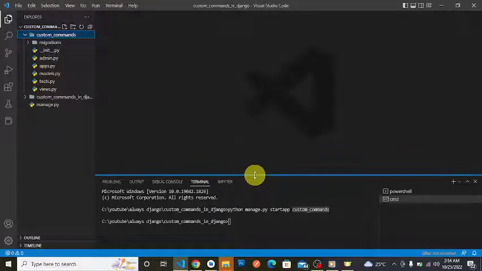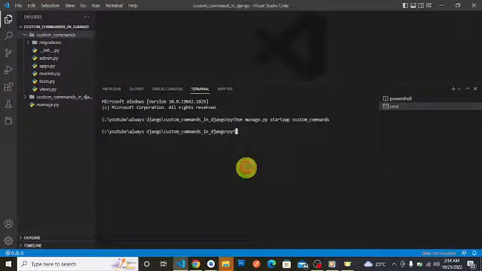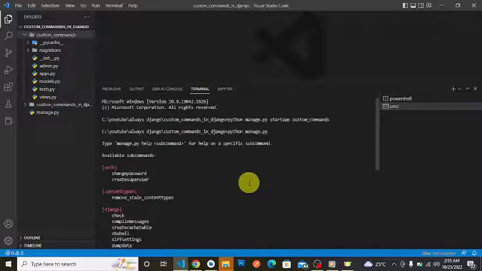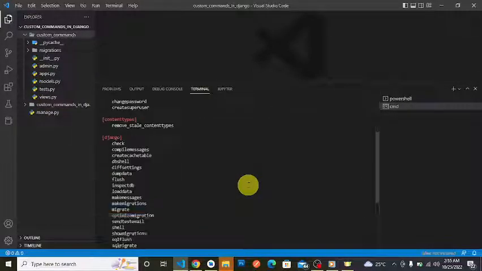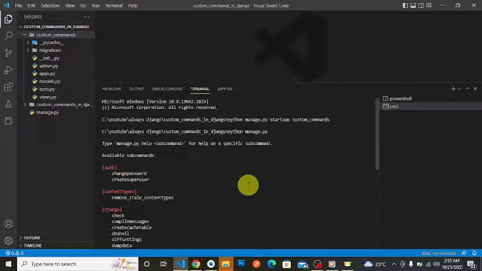If you run python manage.py, this will give you a list of all the commands that are accessible, all the commands we can use in this Django project, right?